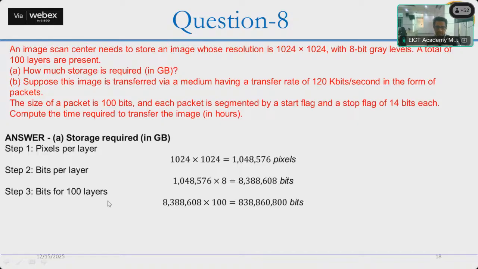The total number of layers in one image is basically 100 layers. So this is one layer, and this is the picture at the 100 layers. Now can somebody calculate it in GB? What will be the next step if you understood? I hope the things will be clear to everyone. If not clear, please acknowledge.